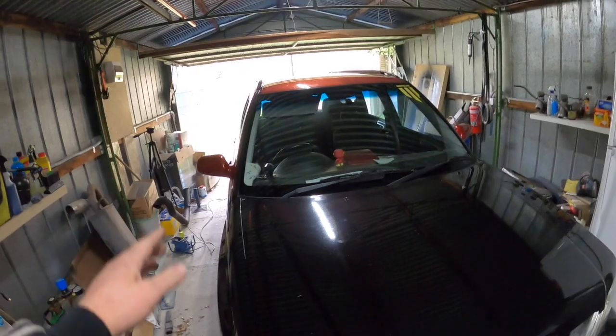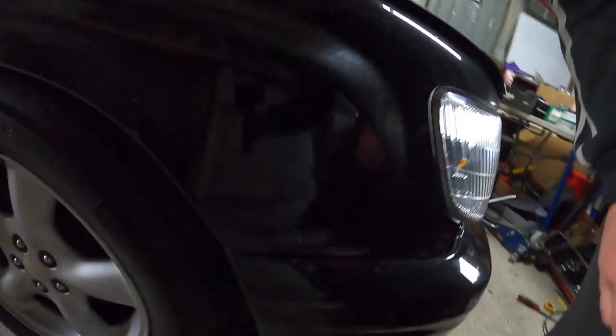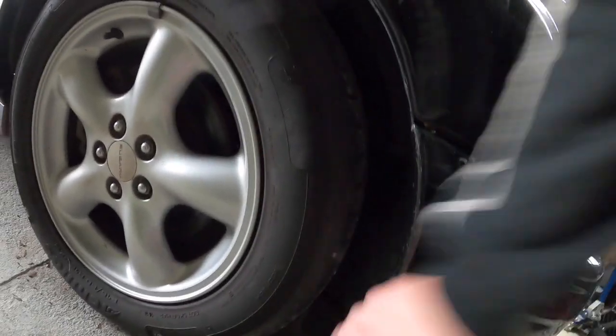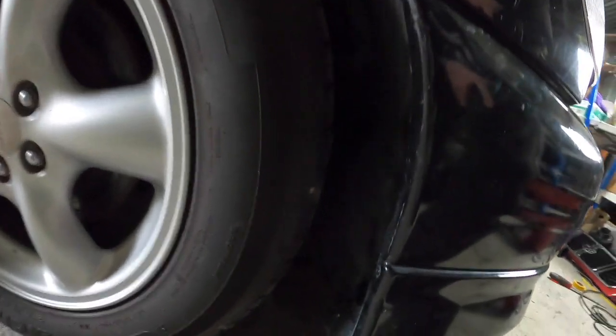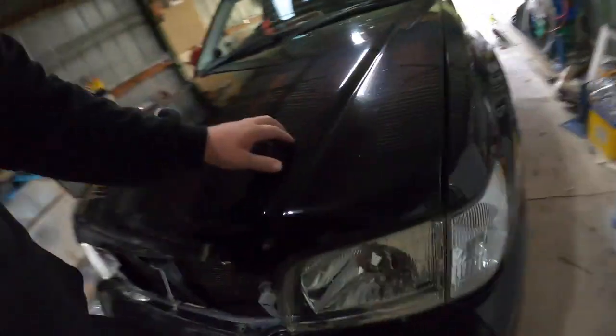Alrighty guys, it's the next day. I just fully zip tied the bumper on, so on the edges here, pop the inner liner in, so hopefully it doesn't scrape. It doesn't look like it's up against anything either, so it's good. There's the wastegate down there. From this side, it's all popped in. Bit of a crack there though.